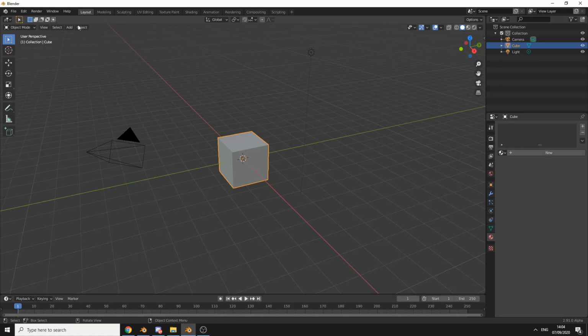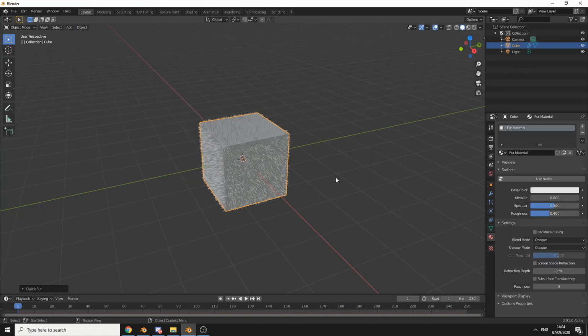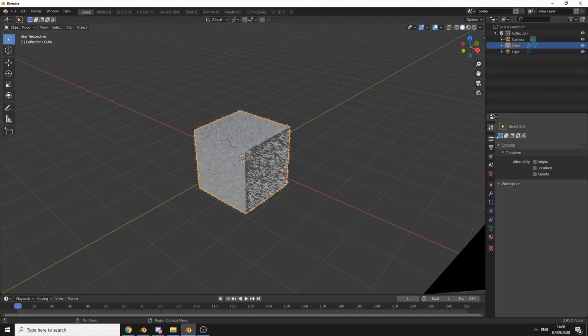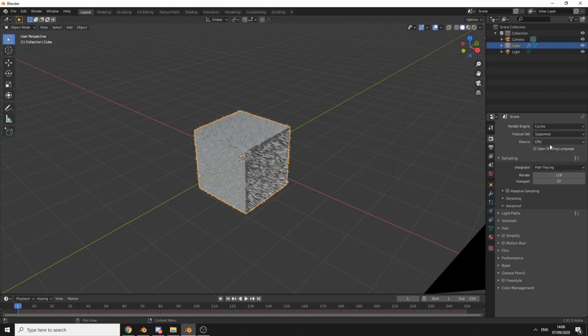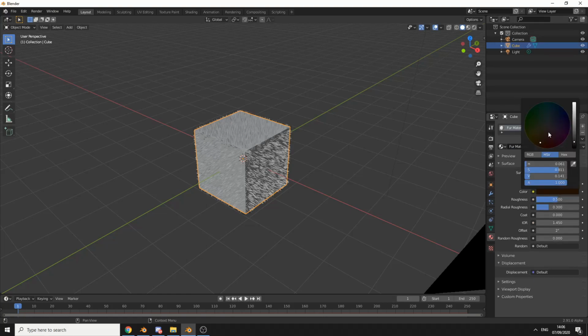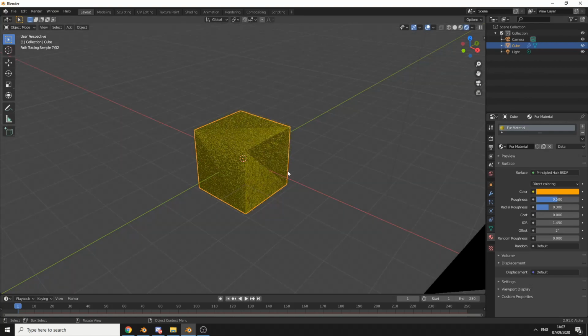But let's say, for example, you want to set up fur, but you don't have any idea how to do it. If you actually go to Object, go to Quick Effects, go to Quick Fur, you then have fur. And what I can do here is I can go to the materials and I can use the nodes. I'm actually going to change the render engine to Cycles, and it means I can use the Principled Hair shader. And if I go back down to materials, I click here, let's find Principled here, let's change the colour and let's make it a kind of orange, and let's enable the render engine. Let's see what we're getting.